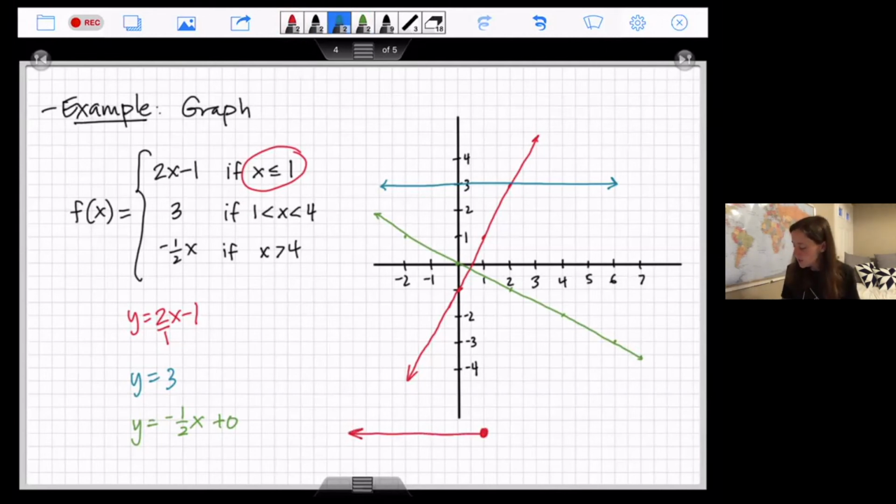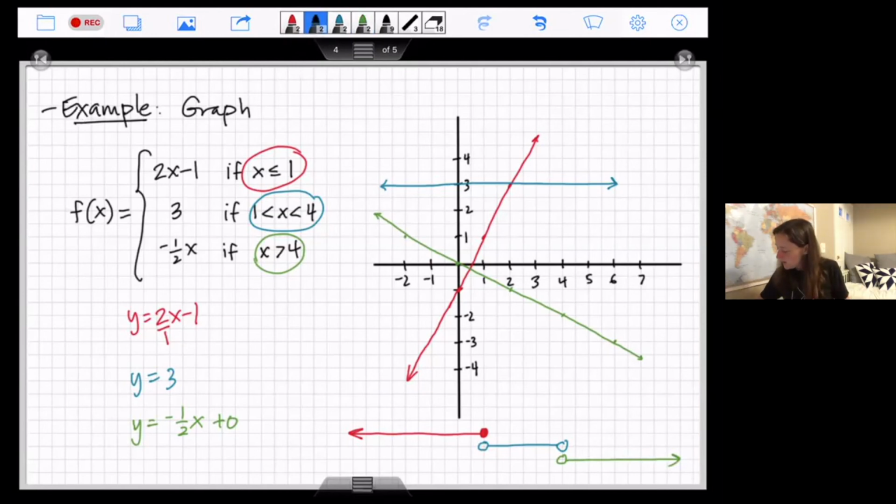Y equals 3, I graphed in blue. This one's got kind of a sandwich inequality. That's got x between 1 and 4, but not equal to either one. So open circles at the end. And then x greater than 4, so another open circle at 4, but greater than this time, so we're headed to the right. Okay, so again, you're going to think about kind of making these vertical cuts at the dots and holes part of those restrictions at the bottom, and then fill in with your final answer pen.